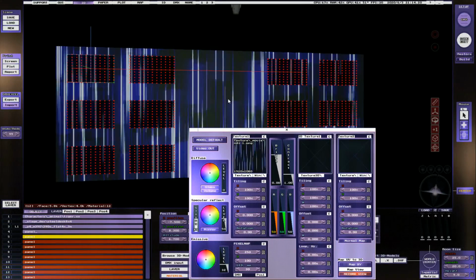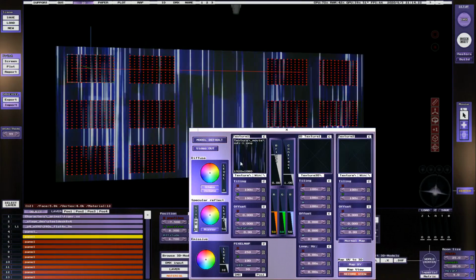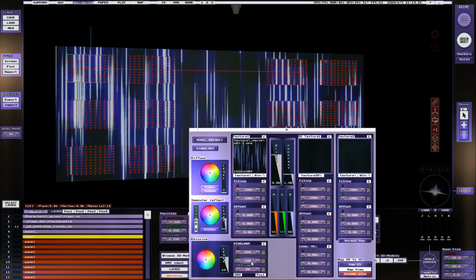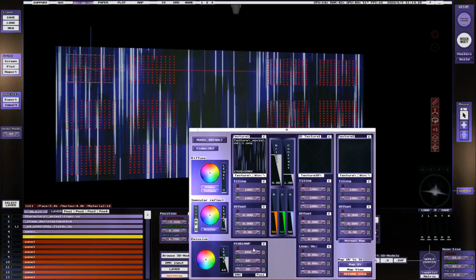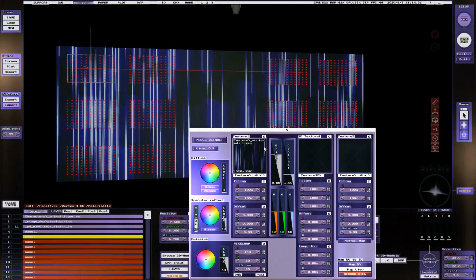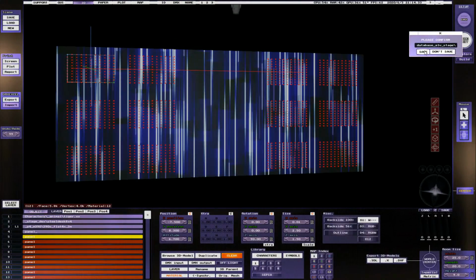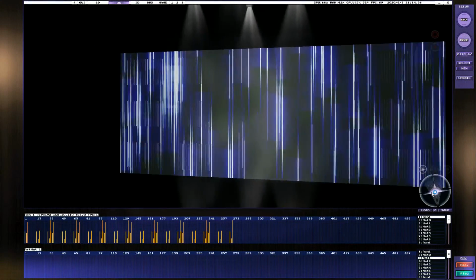Are you using Resolume? No, I'm currently using Hypnotizer media server. Hippo supports NDI natively, so does Resolume. I'm just not a Resolume user currently.